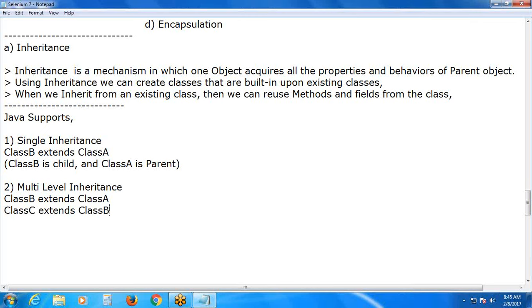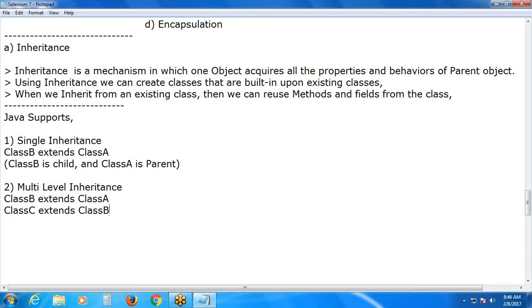Suppose class A has two methods, class B two methods, class C two methods. In class A you can use those two methods. In class B, parent two methods and own two methods, 2 plus 2, 4 you can use.